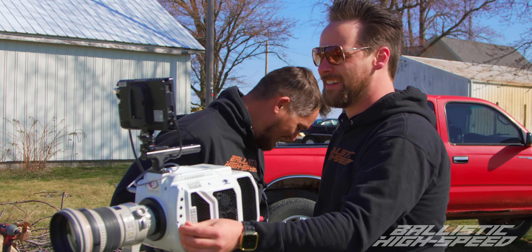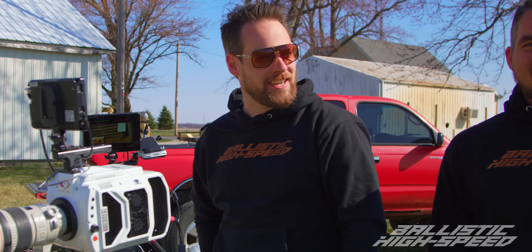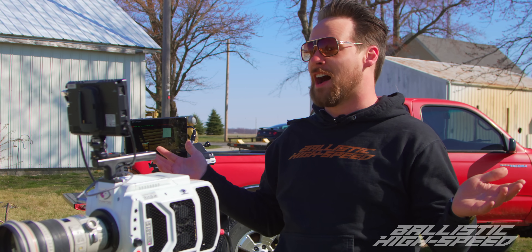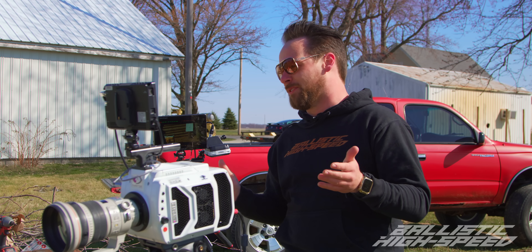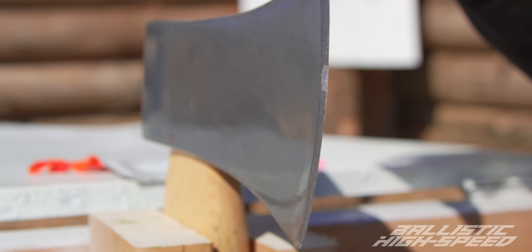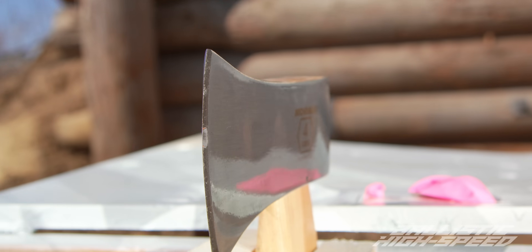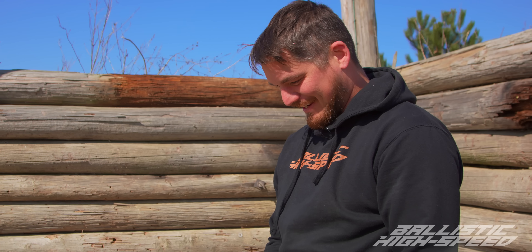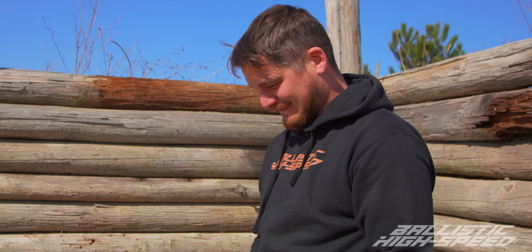I'm saving it right now. First try — are you kidding me? To be fair, you saved us hours of time. I expected to be here forever. I'm so mad at you right now. So upon initial investigation, you can see the markings on both sides match. I think it was pretty much a dead center. That could not have been better. I'm proud of that one. So how much of it was you and how much of it was the fact that it was a nice Pit Viper? Probably helps.